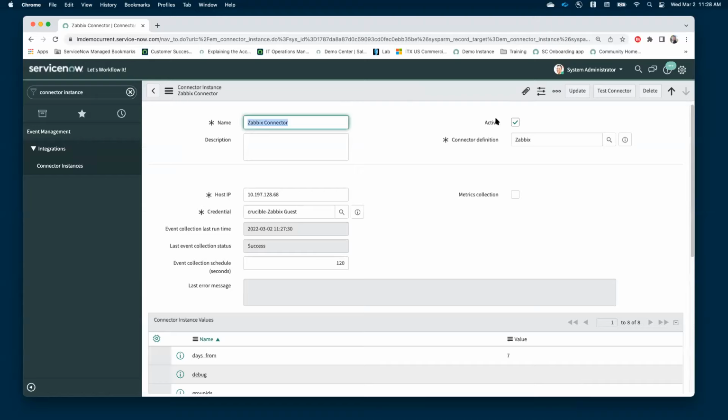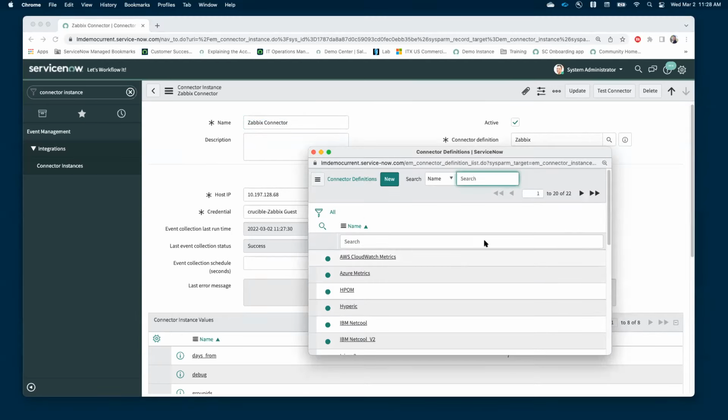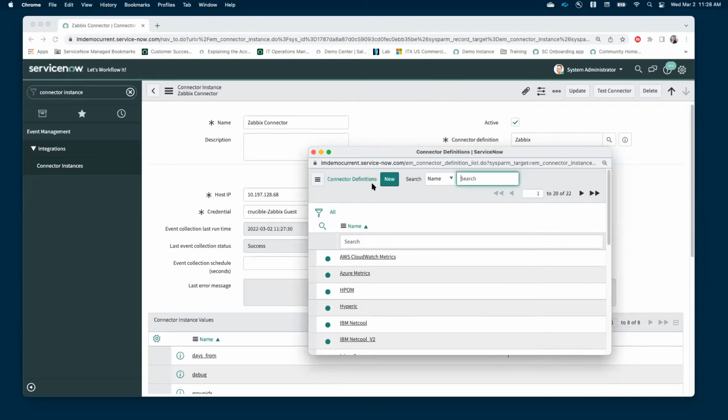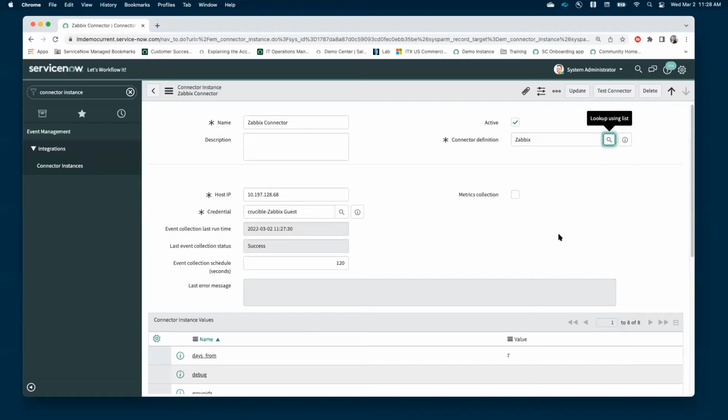In opening that up, to connect this back to that list of connector definitions we were just looking at, the first thing you're going to do when you create a new connector instance is select which connector definition you're leveraging. If I click this field, I can see that same list we were just reviewing. If you customize your own connector definition, it'll be on this list as well for you to select. And by selecting which connector definition you want to leverage, that's what tells this form what specific data points it needs to get this up and running.